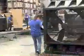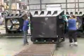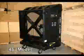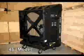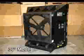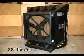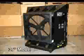You also need to be familiar with the different models PortaCool LLC manufactures and the capacity for each size unit. PortaCool LLC offers a product lineup to meet virtually every cooling challenge. The 48-inch PortaCool unit cools 4,000 square feet and features a 2-speed motor and heavy-duty casters for easier mobility. The 36-inch unit is available with 3 different motor options. Single and 3-speed units cool up to 2,500 square feet. The variable speed model cools approximately 2,650 square feet.